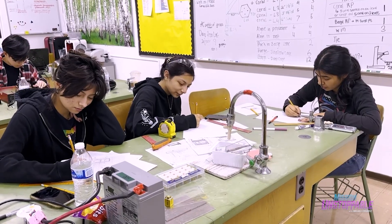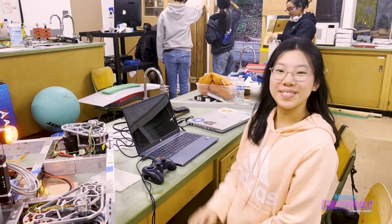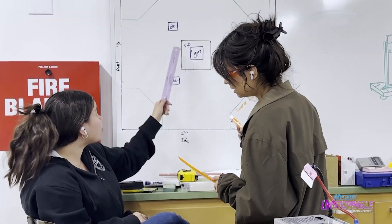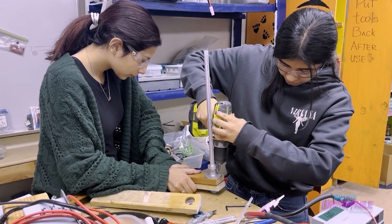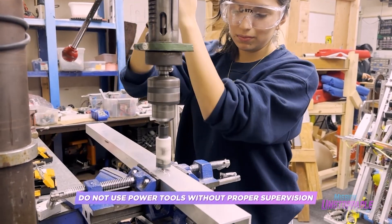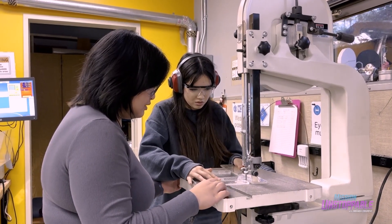Designing and building a robot from scratch is no small circuit — it's a major challenge. The team starts with nothing but a blank page and a spark of inspiration. "We start with having a group meeting the day of kickoff, aka the day they announce what the game of the year is. We gather our ideas and plan them in our designs — sketch them out, gather dimensions, and then move on to prototyping, building practice designs of our mechanisms. From there we set our big ideas in stone and start cutting out pieces from new materials."